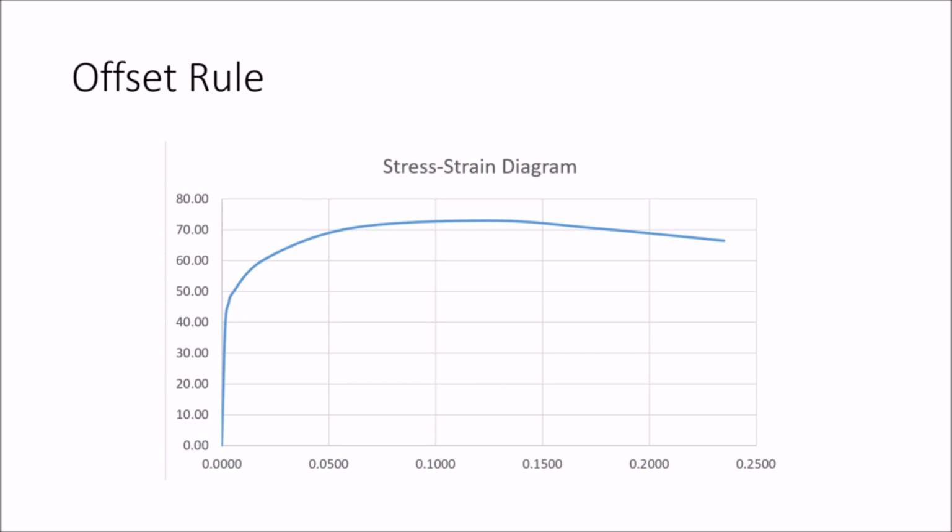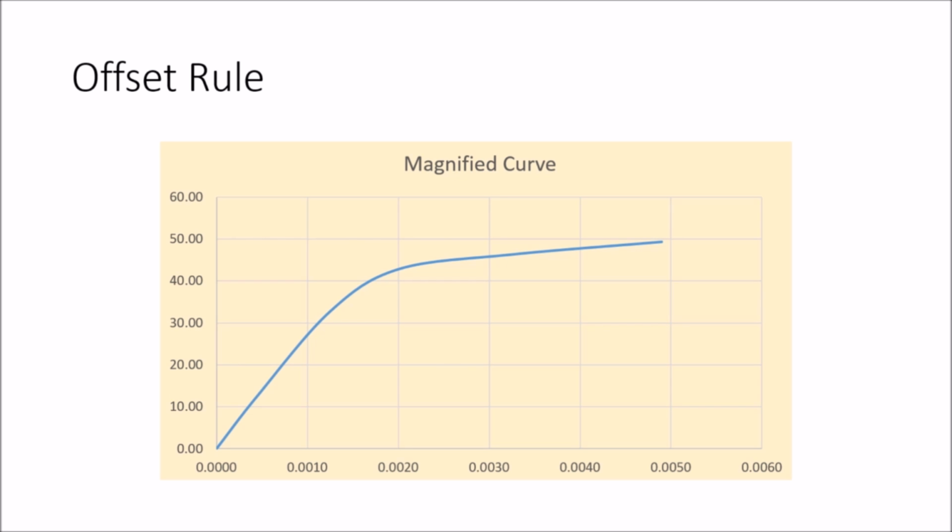To help clarify what I stated earlier about the offset rule, let's look at this graph. You probably can find most of the previous points on the graph as well, but where would the yield stress be? When we zoom in on the linear region, we see that there isn't much of a defined point. So what we do is draw a line that is 0.2% from the beginning, which means 0.002 strain, and draw it until it intersects with the graph, using the same slope as the modulus of elasticity. Then we define the yield stress as that point.